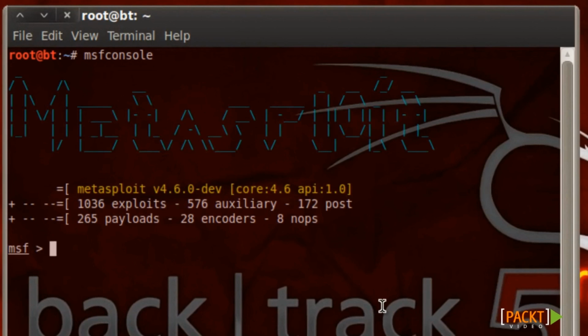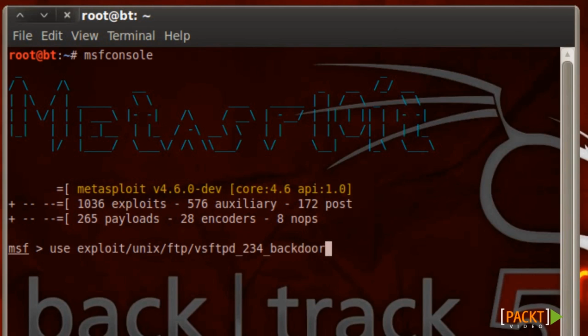Alright, once Metasploit has fully loaded, you want to do use exploit/unix/ftp/vsftpd_234_backdoor. Press enter.